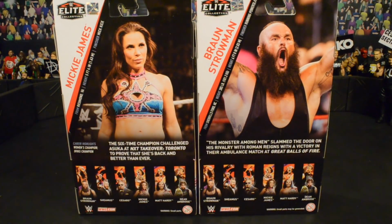But we got Mickie's attire from TakeOver Toronto, which I was actually there for, and Braun Strowman's attire from Great Balls of Fire. Other people available in this set are Sheamus and Cesaro, who we did pick up, and a review should be on the way tomorrow for those two, as well as Matt Hardy and Dean Ambrose. So that is basically the packaging for these figures. Let's go ahead and take them out.